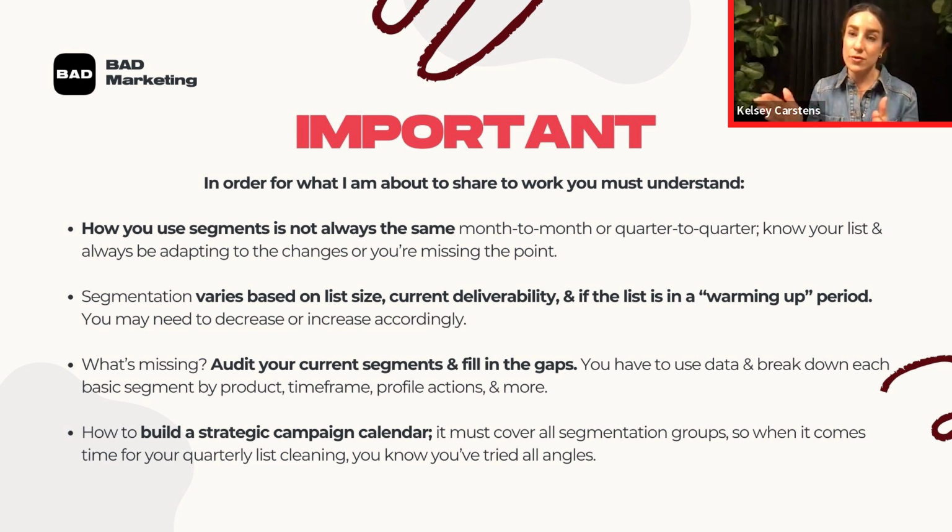How you segment the next few months in your strategy is going to be much different than if you hadn't done that. So you have to remember that segmentation, generally the concept remains the same, but you have to always be growing in that area. Your segmentation is going to vary based on your list, your current deliverability, if you're in warm-up periods, and segmentation is always going to be supported by a very strategic campaign calendar. So after this, make sure you really go through and audit your current segments and fill in the gaps and make sure you're making those database decisions.